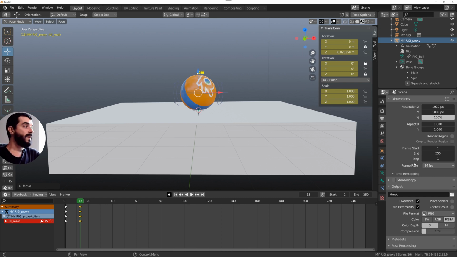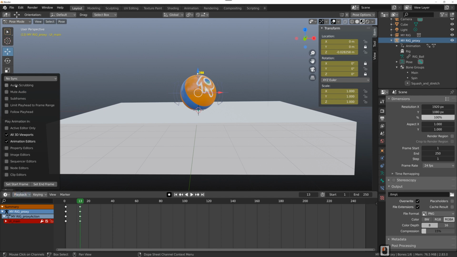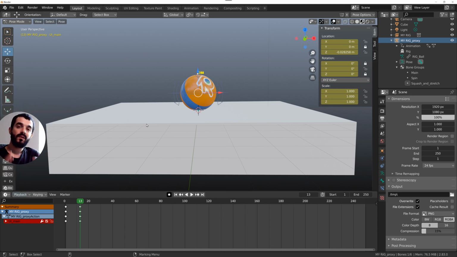The speed of the playback instead is to be found in the dope sheet. So if you click on the drop down menu named Playback on the left hand side of the dope sheet, you will find that there's an attribute at the top called no sync. No sync is the equivalent of playing every frame in Maya, and then you have AV sync, which is the equivalent of real-time playback in Maya. We're going to set our sync rate to AV sync so that we will know for sure that Blender will try to play this animation in real time.